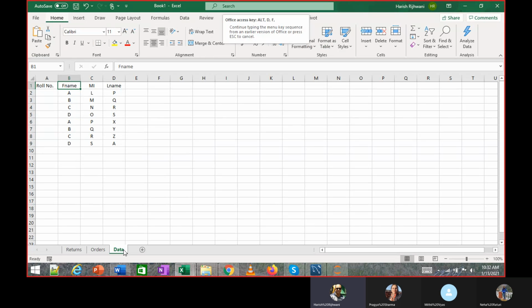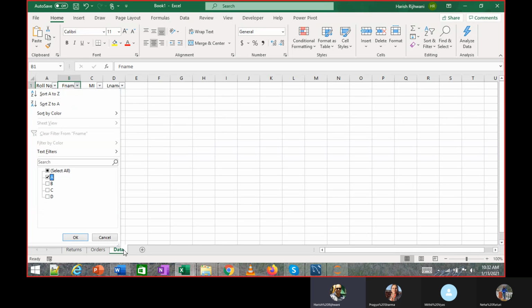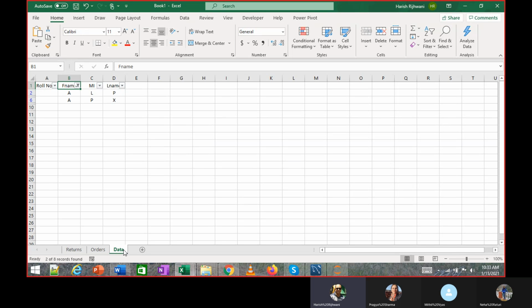The combination of just the first name is not unique because there are two records over here. Does it make sense?